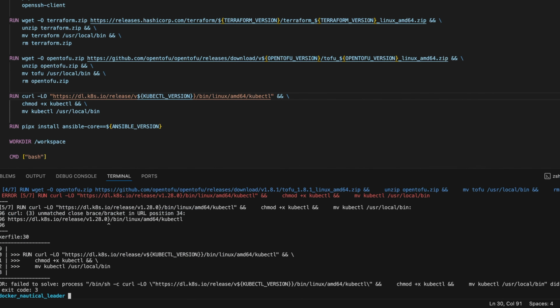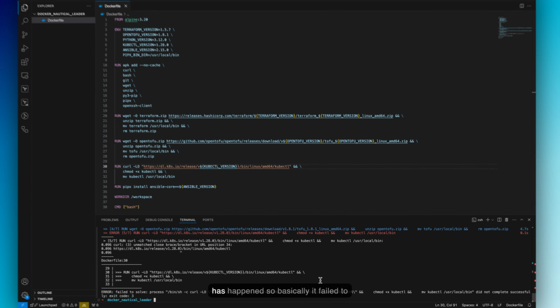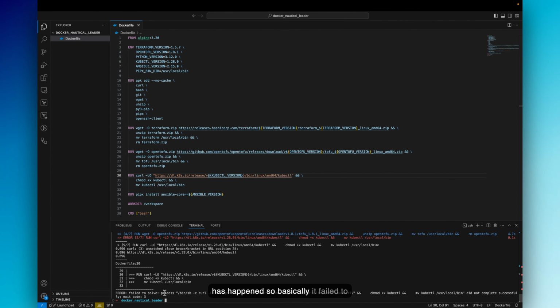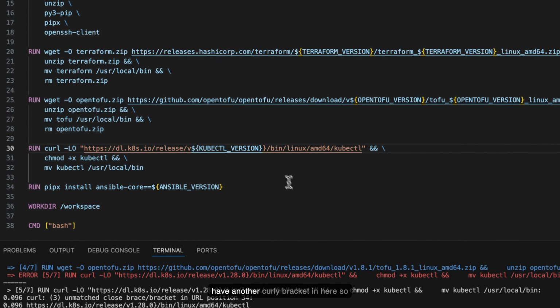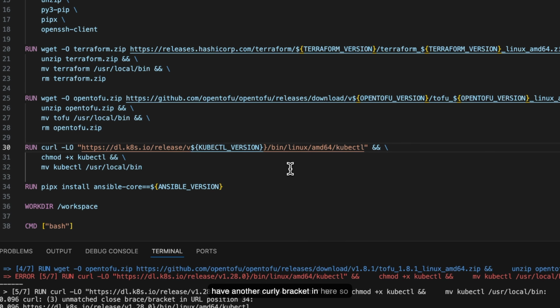Okay, so it seems like we have an error. So let's look into it and understand what has happened. So basically it failed to resolve the process. It seems like I have another curly bracket in here, so I have to delete it.